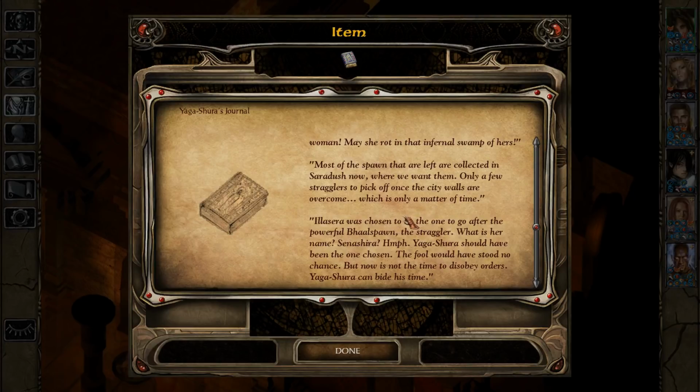Most of the spawn that are left are collected in Saradush now, where we want them. Only a few stragglers to pick off once the city walls are overcome, which is only a matter of time.